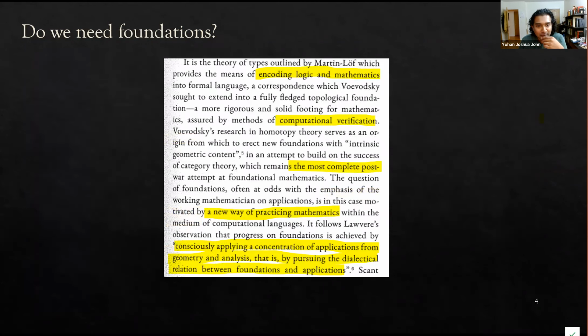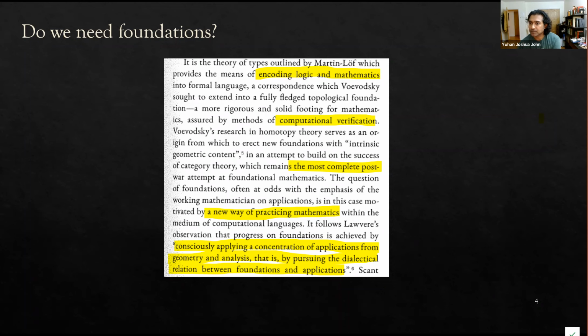So a thought that came to me is, when you're outside of this world, what exactly are mathematical foundations? Why do we need them? Because if something has already been done, what does it mean to actually replace foundations with new ones? So I think that when you read what the motivations of the experts are, like Martin Löf or Voevodsky, it has much to do with the actual practice. There are very pragmatic concerns about what you can do. So it's not just a philosophical exercise or being satisfied that you're on solid foundations, for instance.